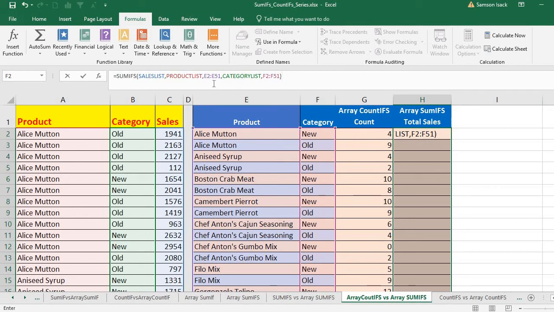For every individual element it is going to bring up the sum. It will take the first element of this and the first element of this, which is Alice Mutton and New, put them here and do the check. Alice Mutton appears in product and the category appears in the category list.